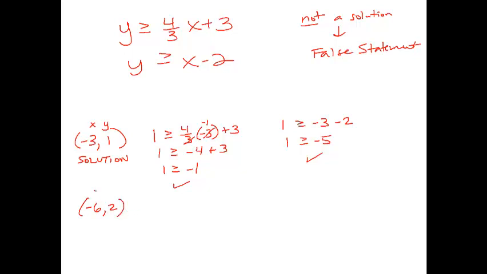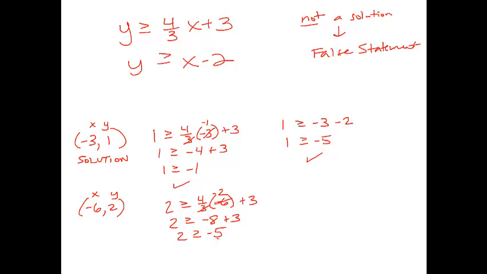All right, and we're going to plug in new numbers now for our x and y. So let's go to our first inequality, 2 is greater than or equal to 4/3 times negative 6 plus 3. And we're going to simplify again. We are going to look at this right here, right? This is really a negative 6 that's being divided by 3, since the order of multiplying and dividing can happen together. So I'm going to say negative 6 gets divided by 3 and becomes negative 2. And then we can do our multiplication. So that's negative 8 plus 3. And negative 8 plus 3 is negative 5.